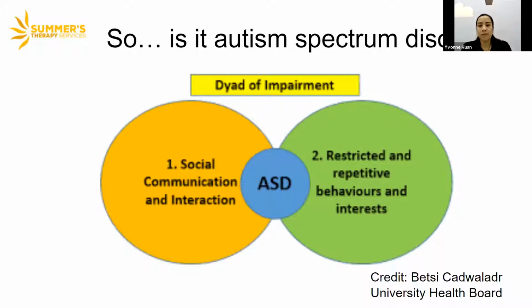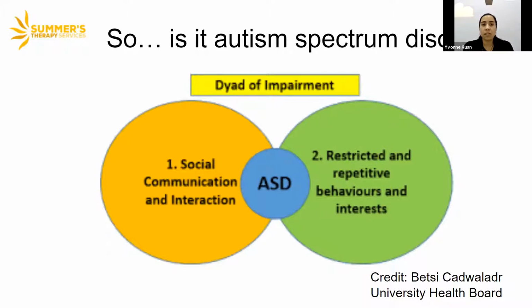If you do have a diagnosis of autism spectrum disorder, however, it means that you will not have a separate diagnosis of social communication disorder, because it will be assumed under that diagnosis of autism that you will have the difficulties in the social components as well. But what I'm saying is there is that possibility that it is not. So over here where it doesn't overlap, okay? In this area, you may have purely social communication disorder on its own as well.